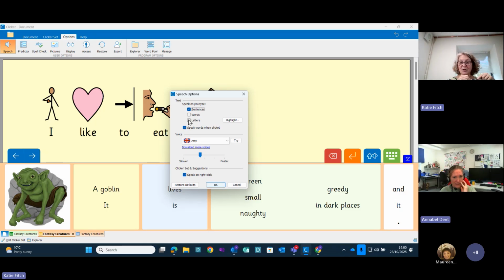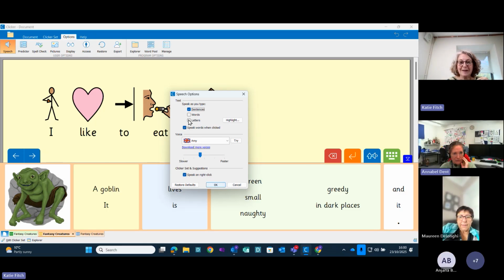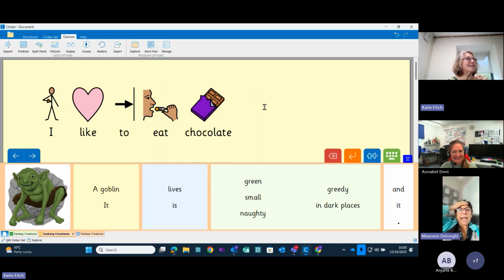Maureen had her hand up. I don't know, are you still there? Yep, there she is. I just wanted to ask, when you use the voice notes, if you've made, say, 3 voice notes, and then the children have written 3 sentences to go with those voice notes, and then you want to add more voice notes after that, is there a way of getting the second set of voice notes to appear below the writing?